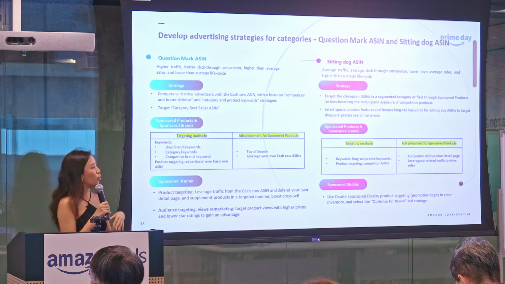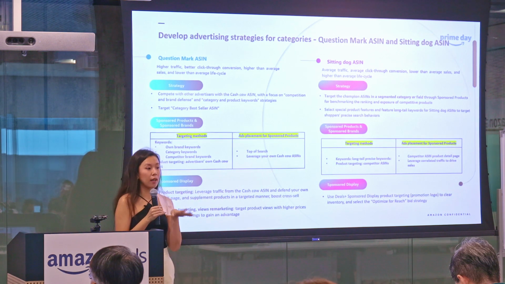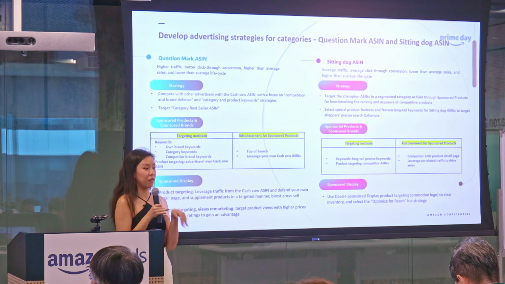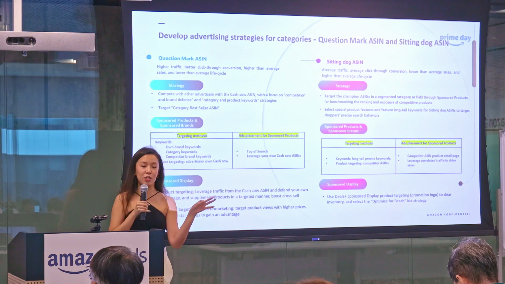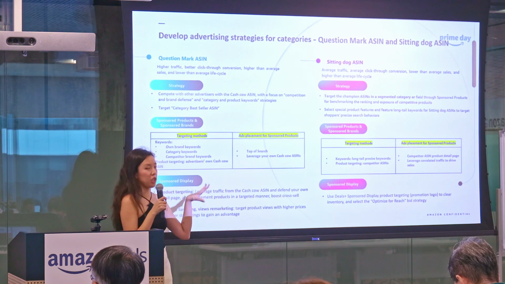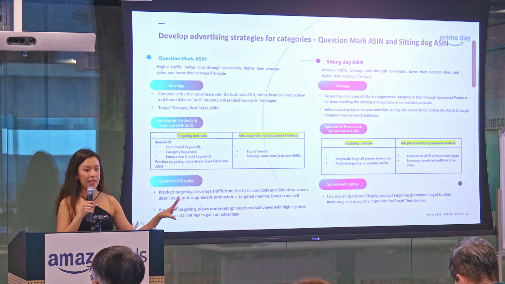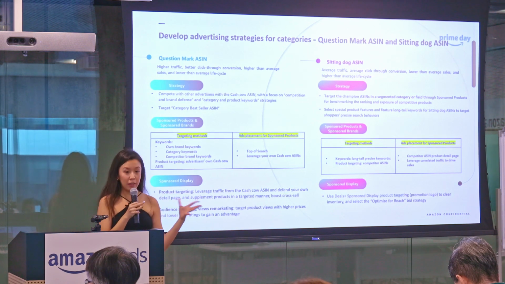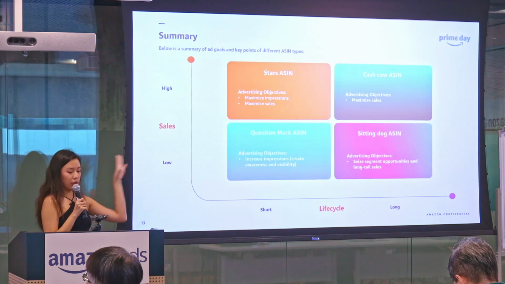Again, because it's a long tail ASIN, as I mentioned, it's a niche category within your portfolio. What you can do is just do very specific keyword or product targeting for exactly the long tail keyword, like insulated water bottle for kids, and sustain a moderate budget and bid for those keywords. But apart from that, your sitting duck or long tail ASIN will simply be a niche portfolio. For Prime Day, if you want to allocate budget, keep it for your cash cow and your rising star ASINs. Yeah, so this is the summary.